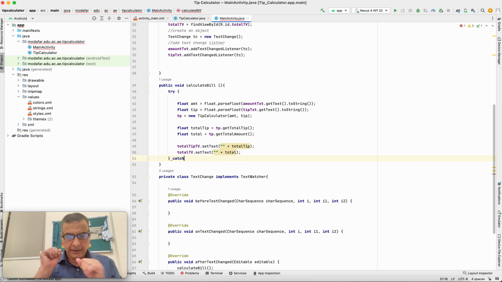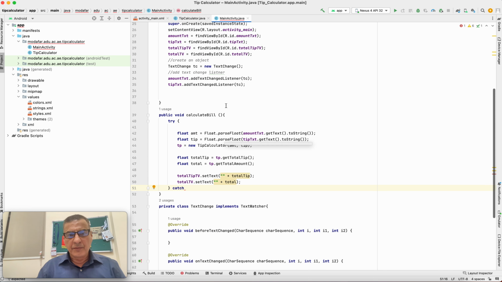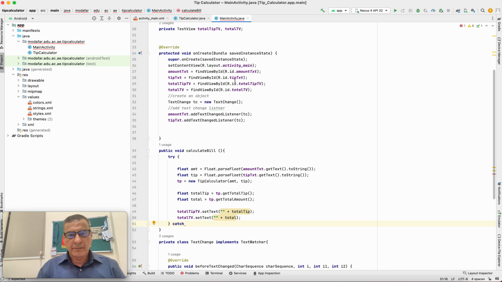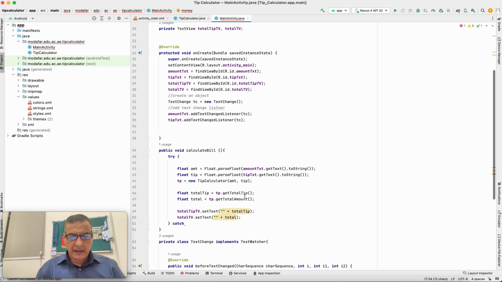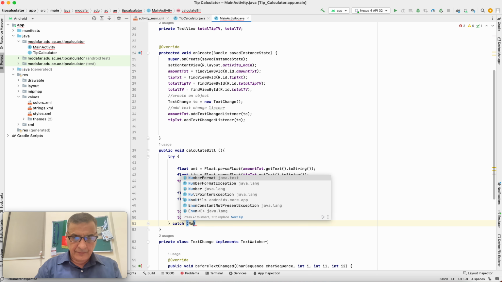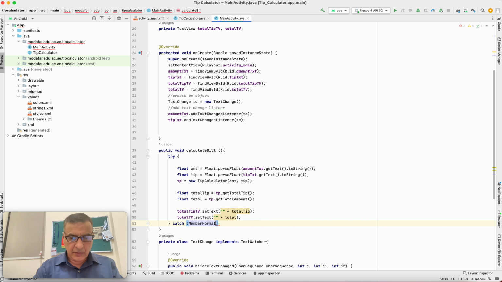Catch. What do I catch in this case? I put something here on the top, NumberFormat, just in case for the numbers. There it is, NumberFormat. There you go. So I can cut this one, or I can come here, catch. Here it is, and I'm going to say NumberFormat, and I go and create an object of it, for instance, call it NF.